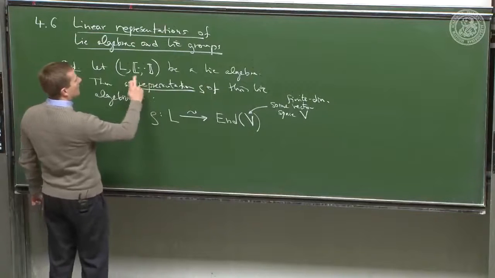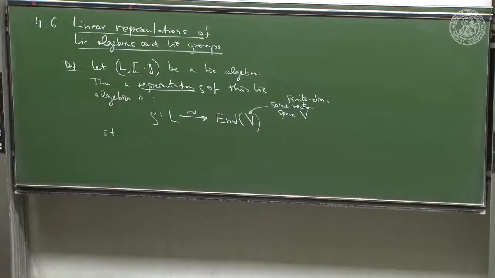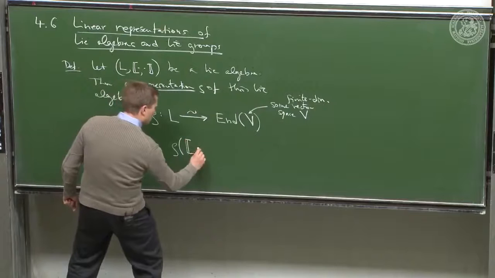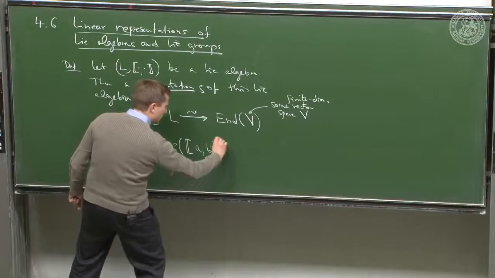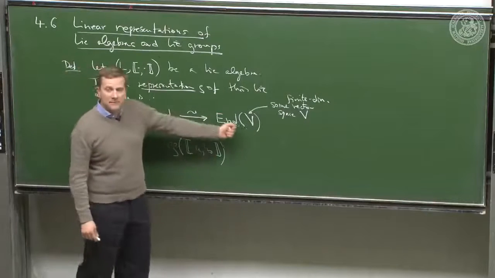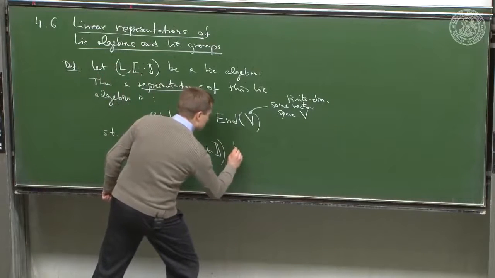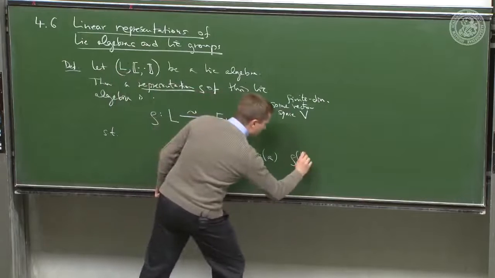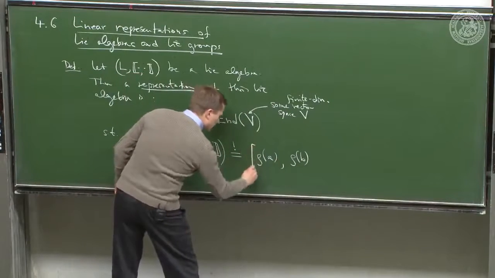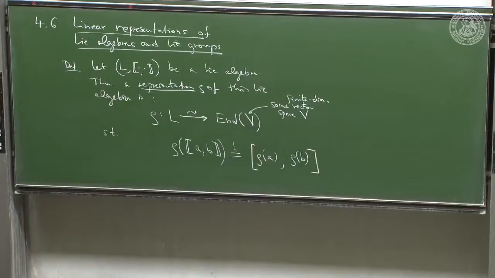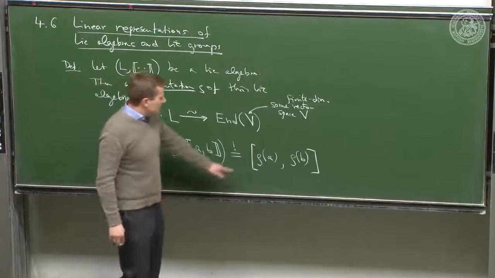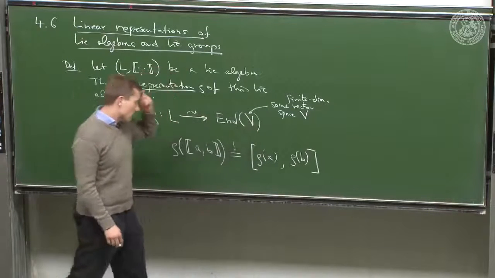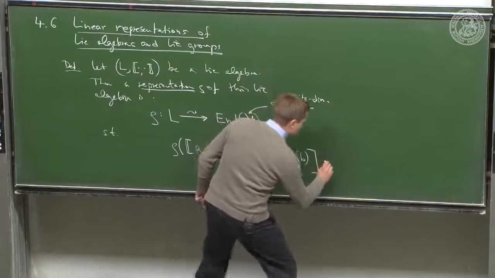Such that, well, we need compatibility with the Lie algebra bracket. I can first take the bracket of two Lie algebra elements, let's call them A and B, and then the result will be a Lie algebra element, and I map it, and I require that this be the same as first mapping one of them, and mapping the other of them, and then the result being put into brackets. These are now, of course, not the differential geometric brackets because these are not vector fields. They're just endomorphisms on V.